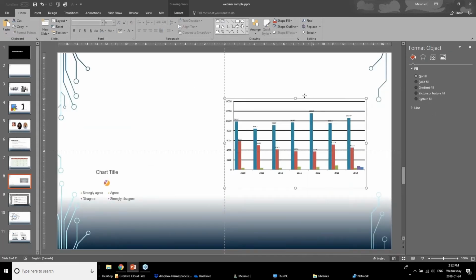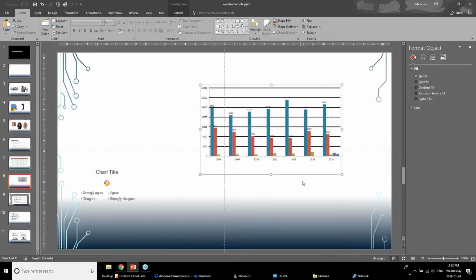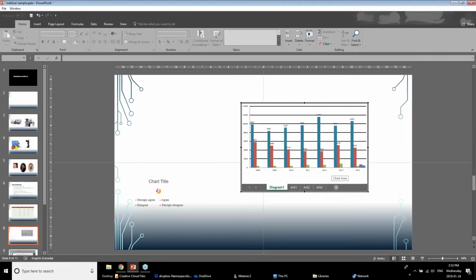So here, this is very typical. This one's actually colorful, but the challenge with it is it's so small. So really at this point, I can't even read the numbers, the actual values. So is there value of actually having the actual value of each of the columns here? I would say not. So you can actually click in once you've imported it, again, depends how you import it in.